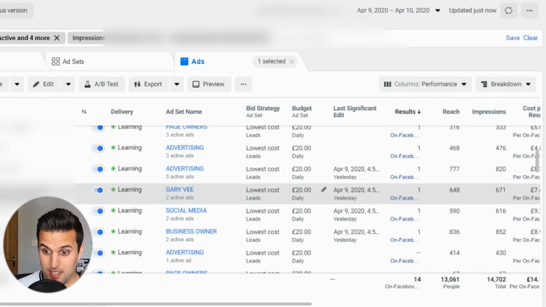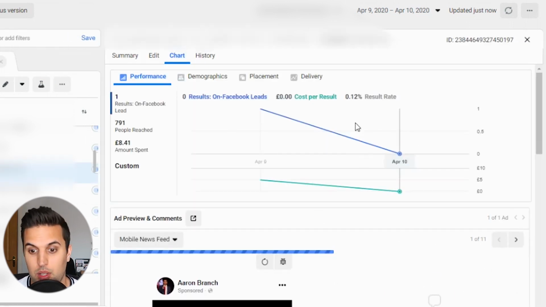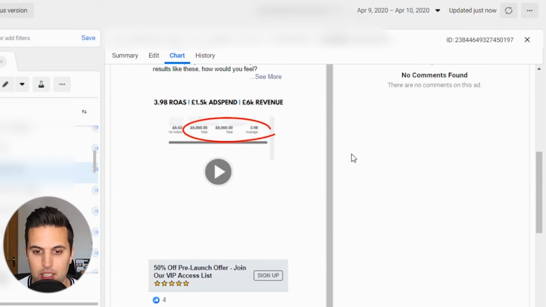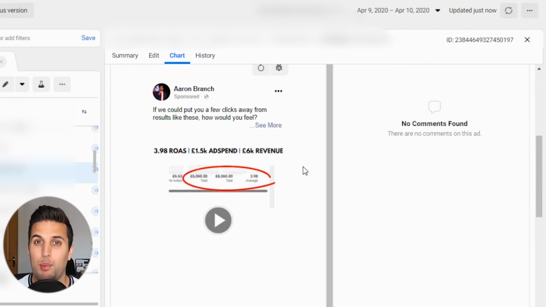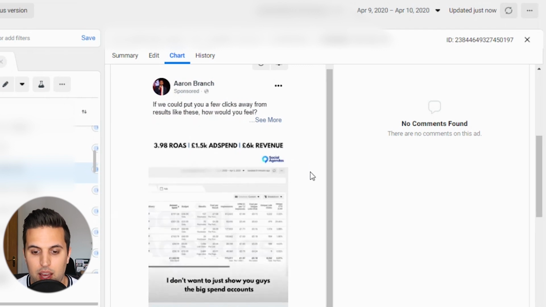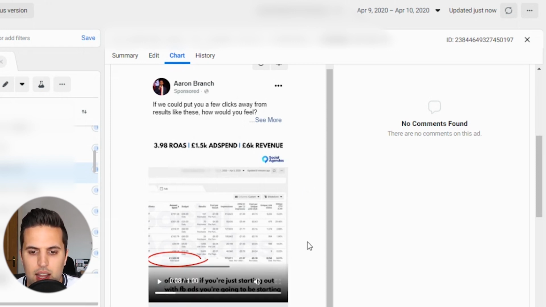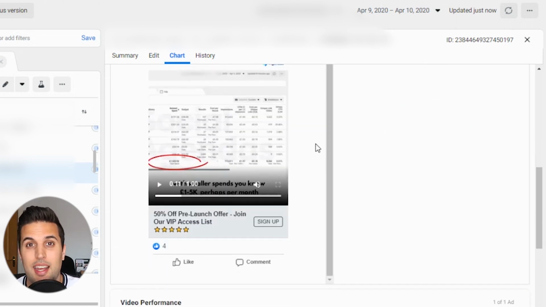What else have we got? Okay. This is an ad that I'm very, very excited about now. It isn't doing the absolute game-changing results that we anticipate it doing yet, being the key word. But this is actually content pulled from the course. So this is one of the case studies that we show at the end of the course from one of our active ad accounts for a client, 1.5K ad spend into 6K revenue. And then I've just animated that with the captions on the bottom, shown some of the live results, and it then just goes on to talk about the account very briefly and what we're going to be doing next. It's real, it's accurate, and people can see that, again, it's validated, right?